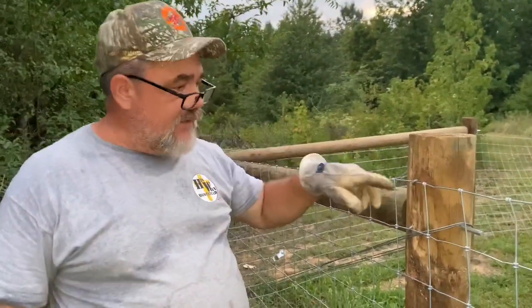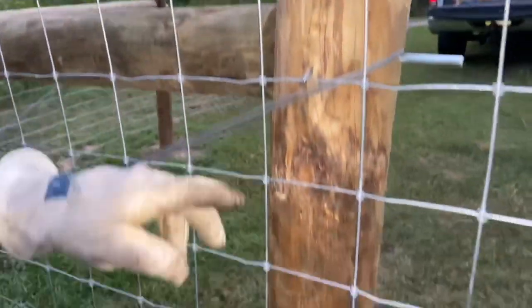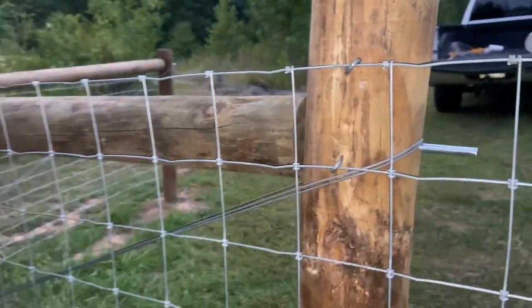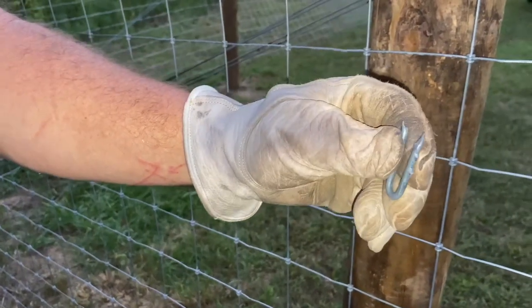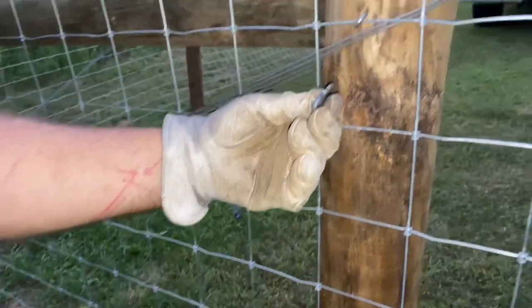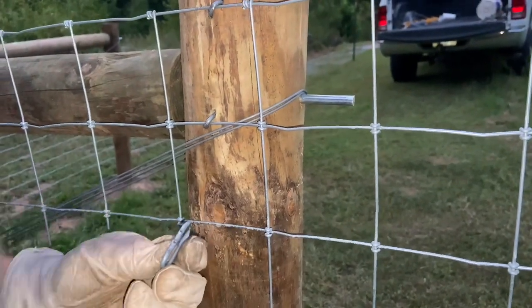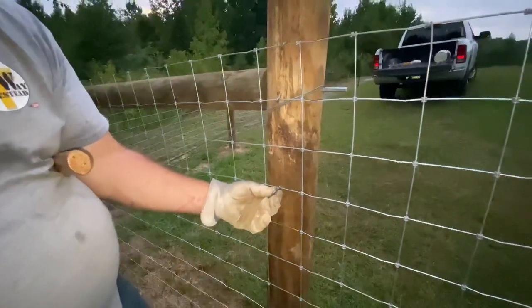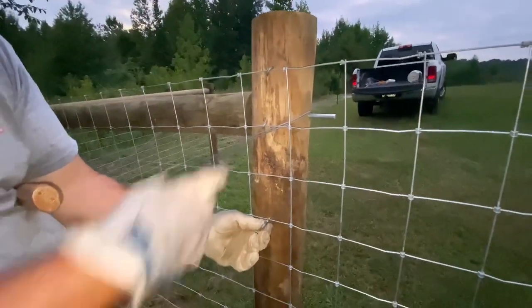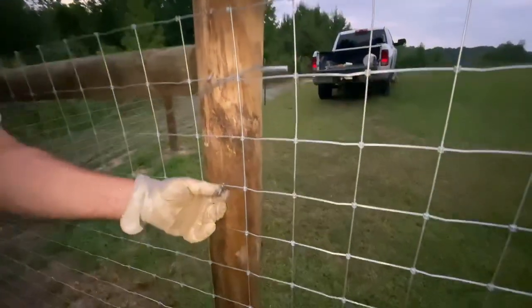All right, so what I'm doing is putting two staples at the top and two at the bottom and then every other one. These staples, I'm going to show you again. I know we've talked about it, but see that bevel on it? That bevel will drive this leg that way and this bottom leg that way. So you put it at about a 20 degree angle. This one's a little that way, this one's a little that way. You want to stagger them.